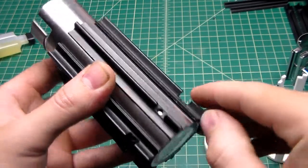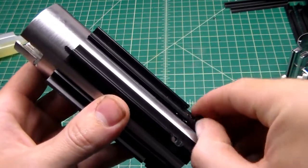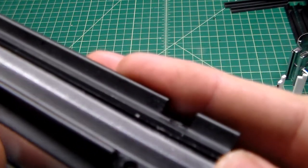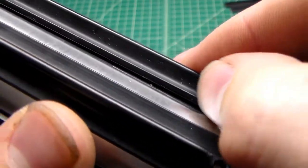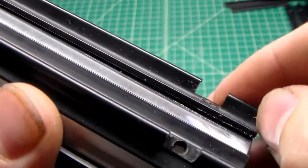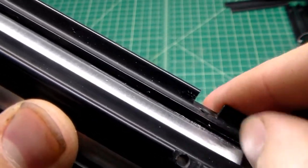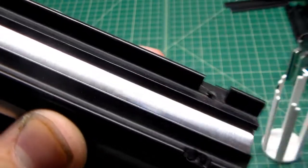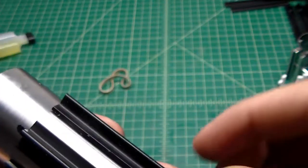I just like to give it just a little pull. I don't pull it hard at all. As you can see, I got a little bit on the outsides, but it's clear, so it's not that big of a deal. And it does scrape off. If you get it on the outside, it does kind of just wipe right off. So just kind of run your fingernail down the edge of it.